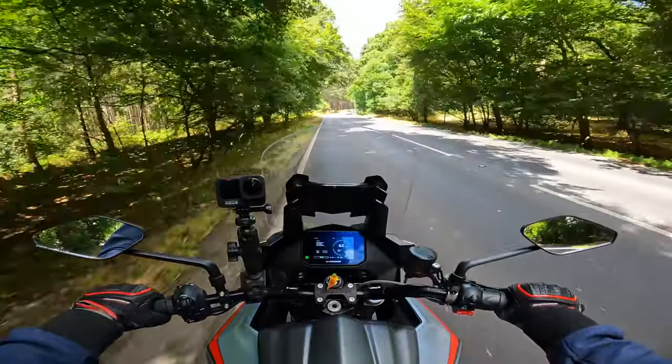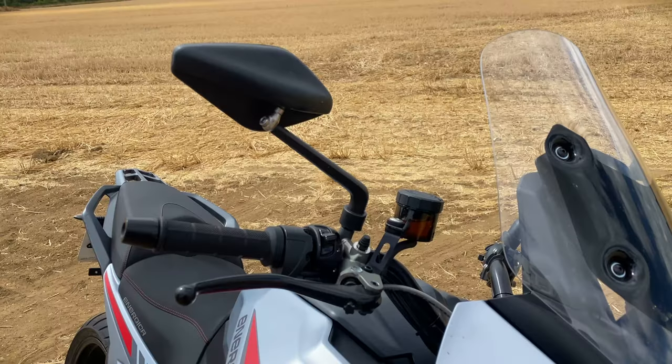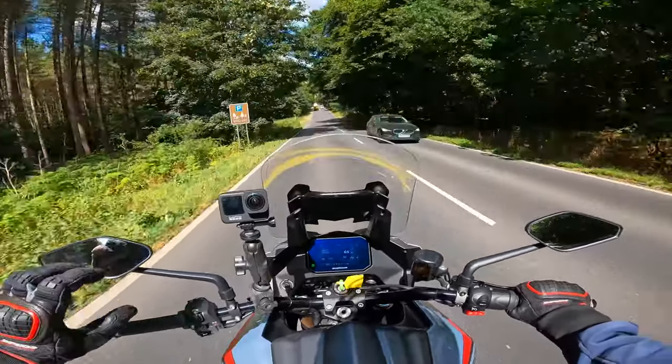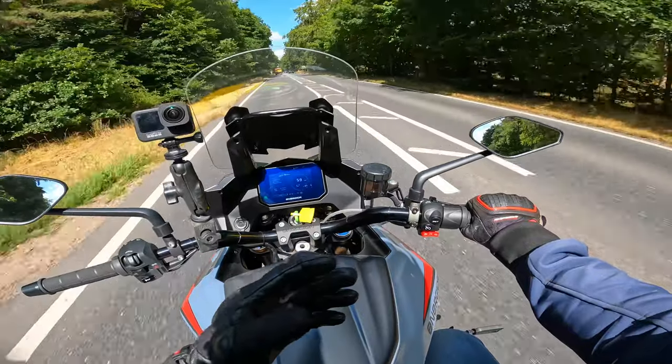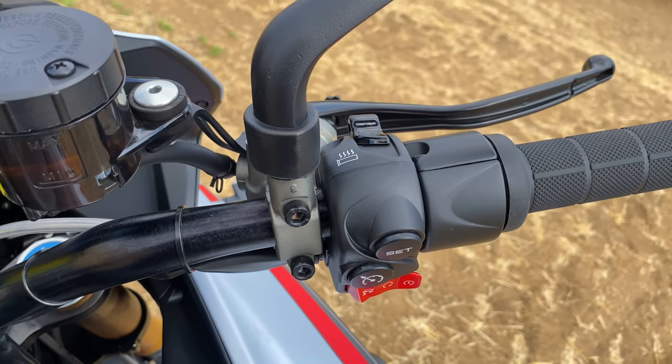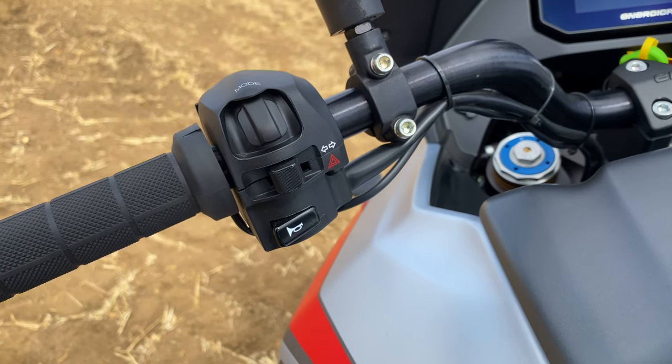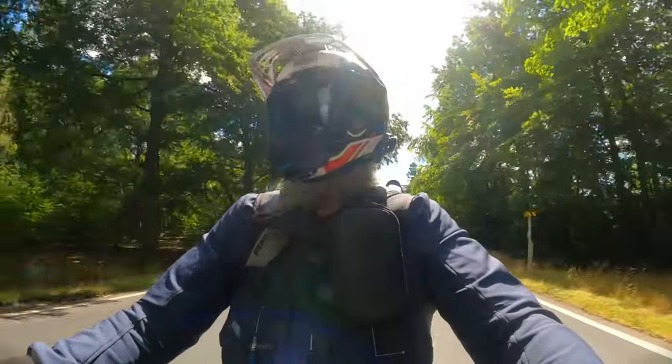Mirrors just seem like the standard Energica ones, they're always good. Nice and easy to adjust them. Switch gear is just your typical Energica stuff. Very similar to like MV Agusta and Aprilia actually as well, I think. Same sort of buttons. Range, have I spoken about range?